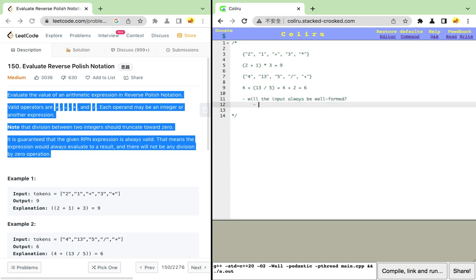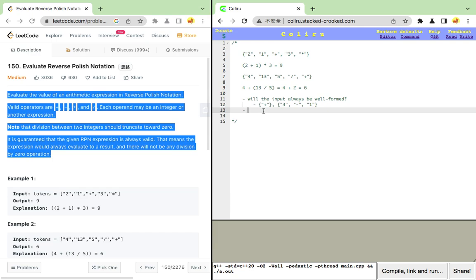I mean, do we get something like plus like this, or 3 minus like this? These are not valid RPN. So if we cannot guarantee that the input is always valid, we need to do more checks.